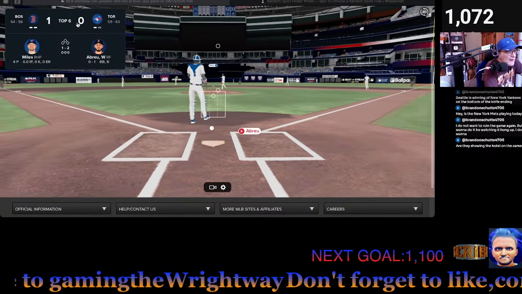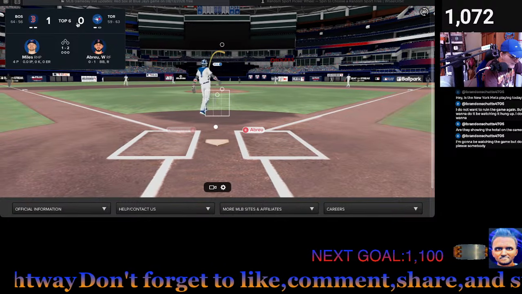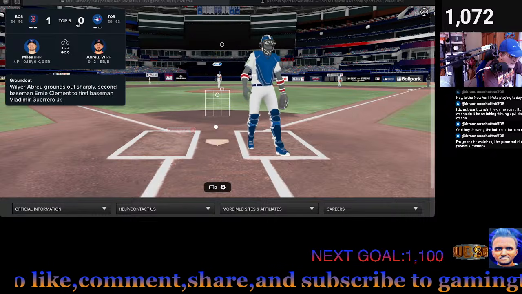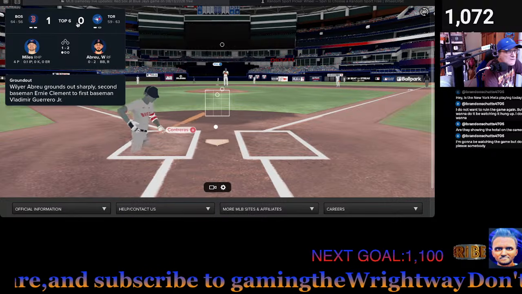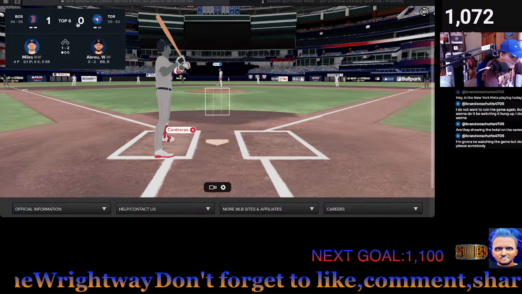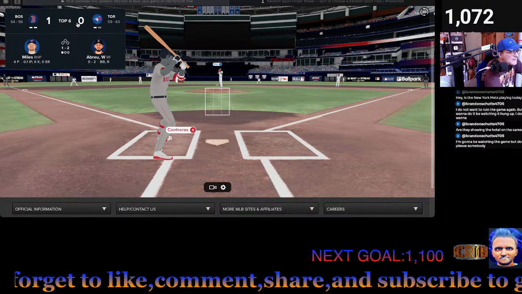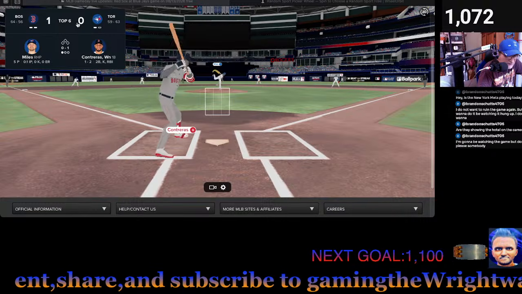0-2 count, up high. 1 and 2. I'm gonna be watching the game, but don't ruin it, please, somebody. Thank you, Brandon. So it's 1-2 count. On deck is Wilson Contreras. Pitch is going to be swung on. That's going to be a ground ball right to second. And that's going to be an easy out. Make that a 4-3 putout.